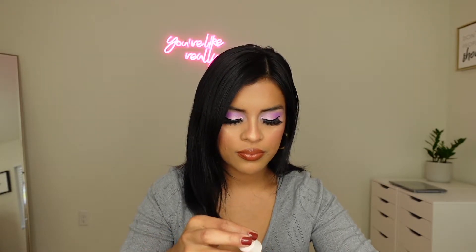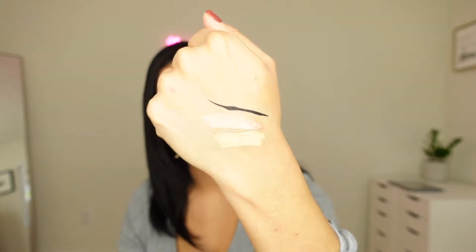I got a concealer, and I'm going to have to return it. I got it in the color 340C, and I'm for sure returning it because it is not my shade — I completely messed up. But look at the packaging, it's so cute. I did guess the shade online. It's definitely not what I was aiming for. I went two shades lighter because I know you match the foundation to the concealer, just like Fenty — so that's what I did. But I went two shades lighter because I like a brighter effect underneath my eye. I messed up. It's the wrong shade, so I'm going to go return it. No biggie.